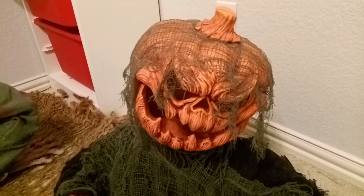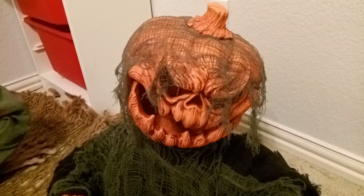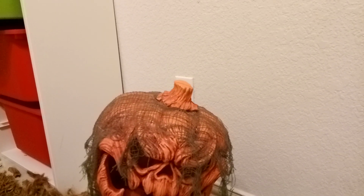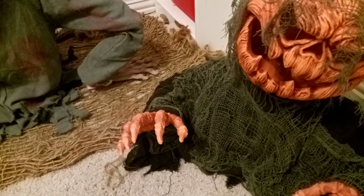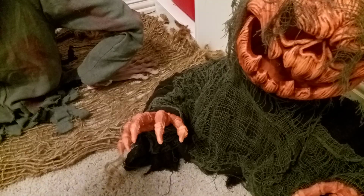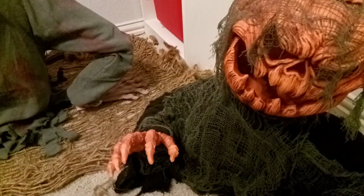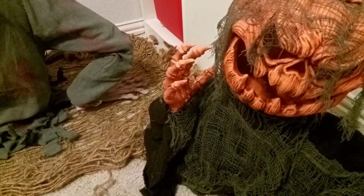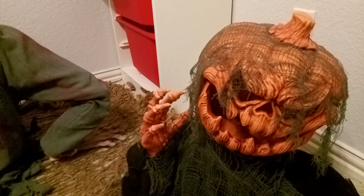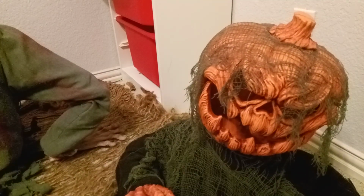Now, I really like the detail of this guy. I like that they put all sorts of creepy cloth everywhere on him. I like the detail of his face. Really detailed. And now his stem is the same color as his head, which really doesn't matter. All the extra detail completely takes that away. And then there are his hands, and this was made by Sunstar, by the way. The arms are actually posable, so you can pose them any which way that you want. I just have them posed like how they originally were, but originally the arms are posed like that when you find them in the store, right up against its face, but I just posed them like this because it looks cool.